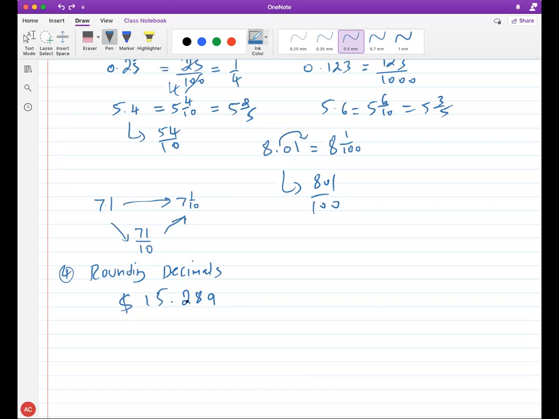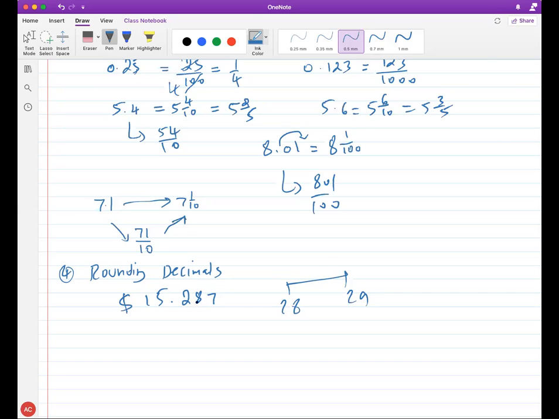So this is 28 cents, and we have some number here. Is this closer to 29 cents or closer to 28 cents? 29. That's right. So it's closer. It's not about this 9. It could be any number more than, say, 7. It has nothing to do with this 9 here. So this number here is closer to 29 cents rather than 28.